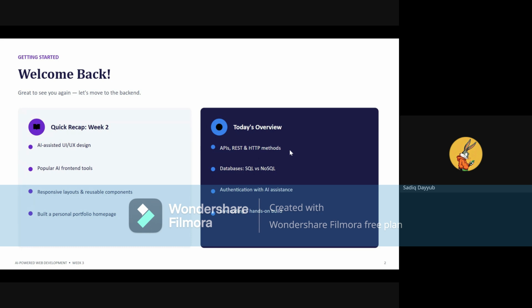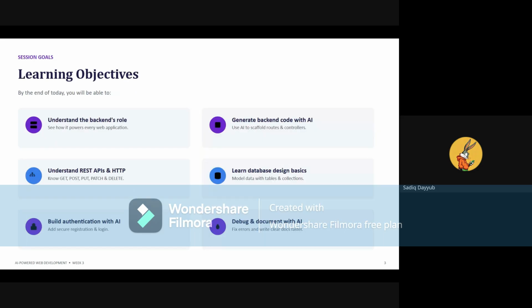Then database, of which there are two types, SQL and non-SQL. We are going to see authentication with AI assistance and live coding plus hands-on build, which is the last one in every single class, because this class is hands-on practical. So let's go.